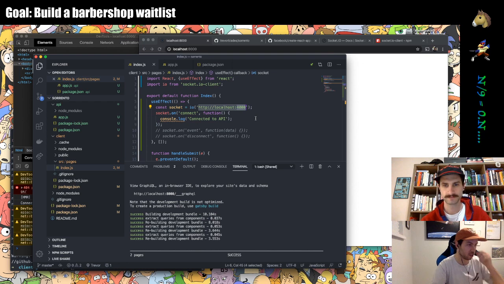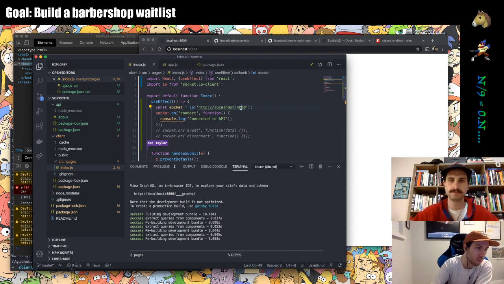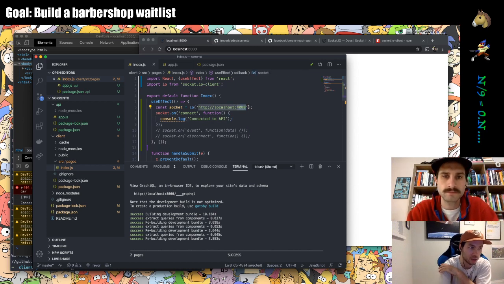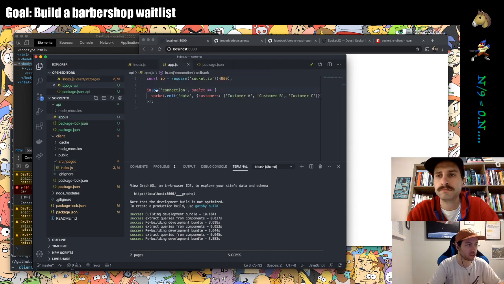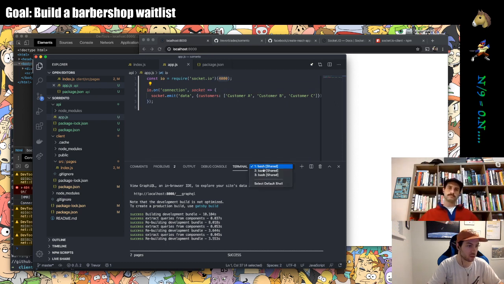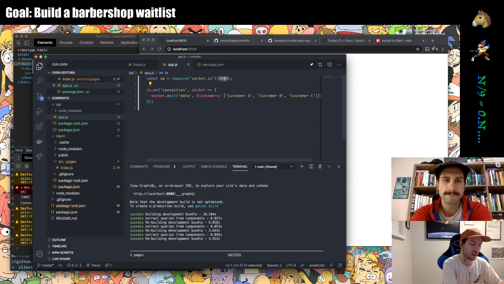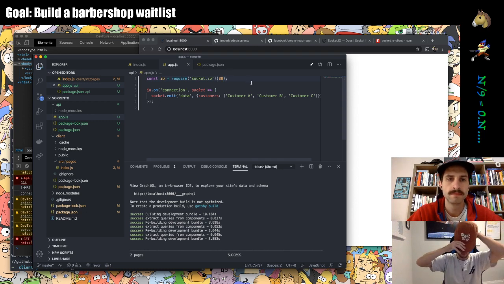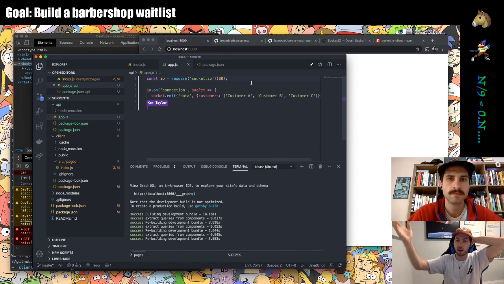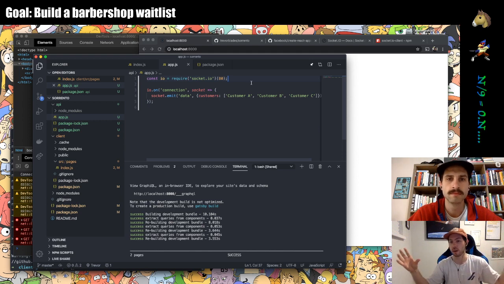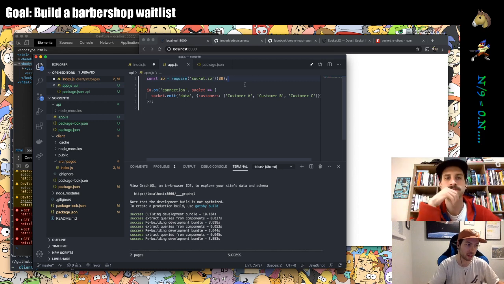Just a little tangent into ports. We can specify a specific port, but when you request a website, or if we just say localhost, the default port is always 80. There's no reason we need to have this at a more crazy port. So what do you think about changing our socket IO port to 80 on our API? It simplifies our app code as well. We don't need to remember ports anymore. When we host this for real, it's going to be hosted at port 80 as well. We're going to host it at some URL, and we're not going to want to pass around a port.